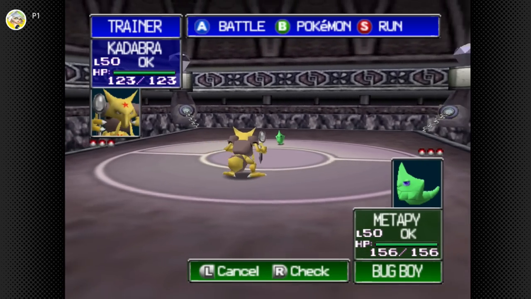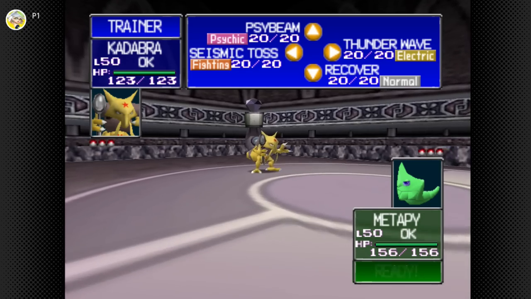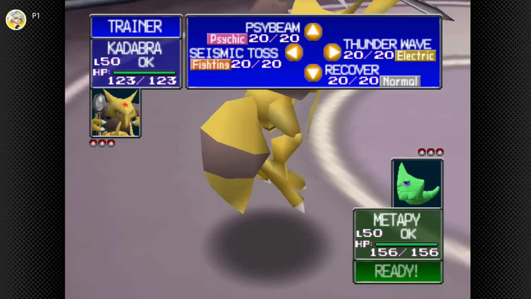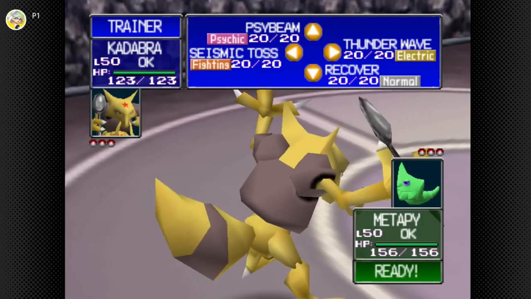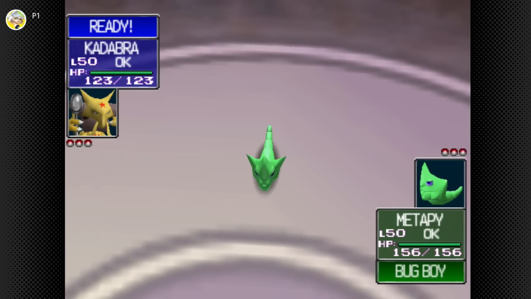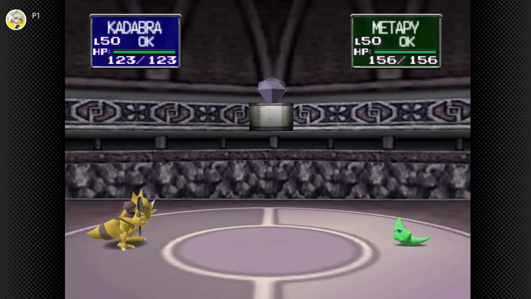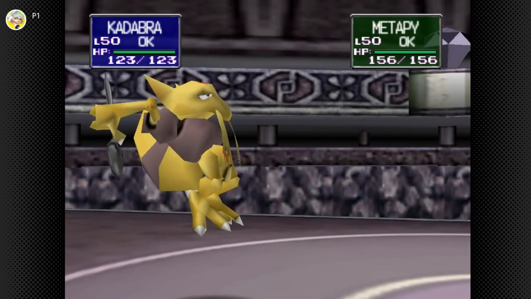Okay, Metapod. Okay, I'm really worried I'm going to input a wrong move. Can I set the D-pad to be the C button inputs instead? Is there a way to do that? Let's see. I'm worried I'm going to press up on the right stick and it's going to read it as left or right.